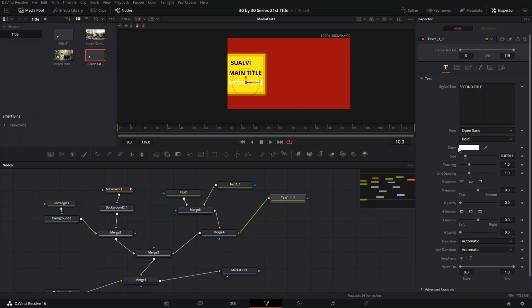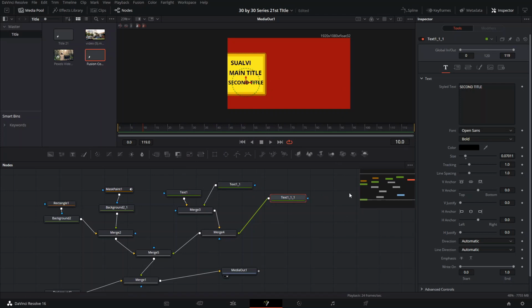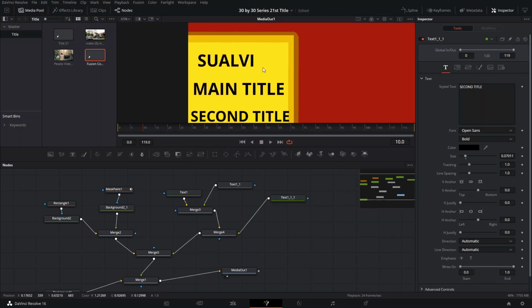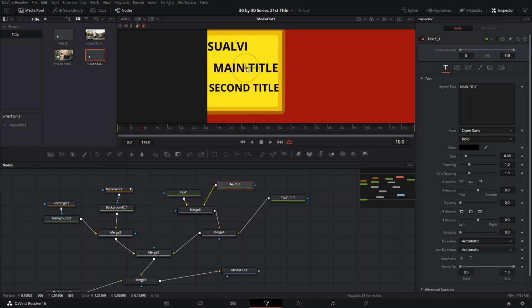Then we can adjust the size, and you can also change the font style and all that. We're going to position it right on the border, I guess it will be a good idea, here, and then this one here.